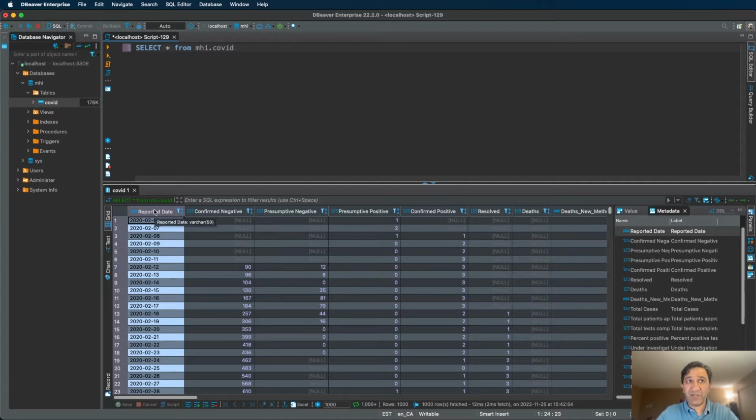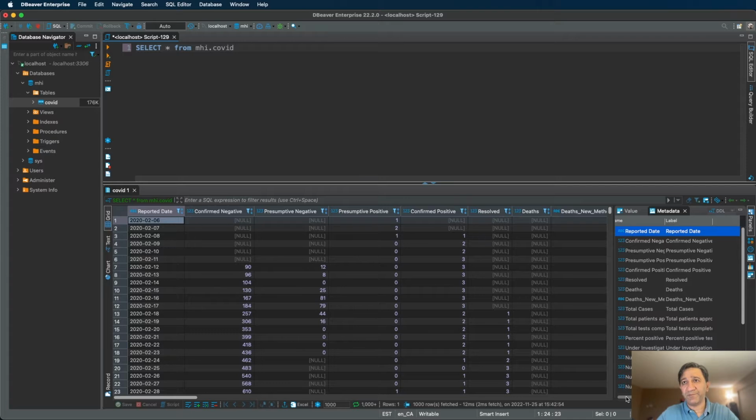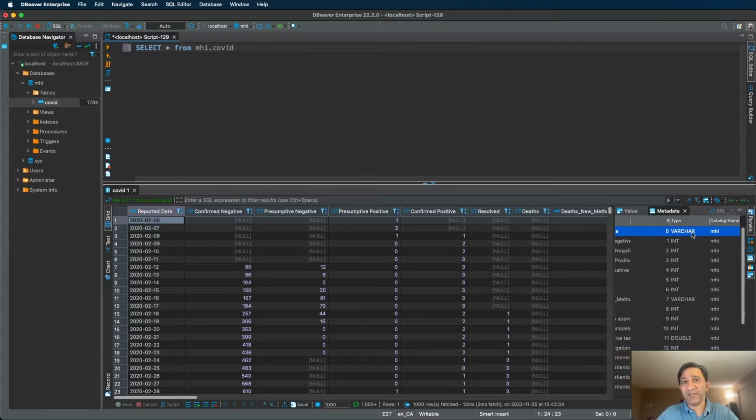Although functionally, I mean the face value of it, it's a date, but it's not. You can check the type here in DBeaver, and you see it's a varchar. It's a character string, so we can apply string functions on it.